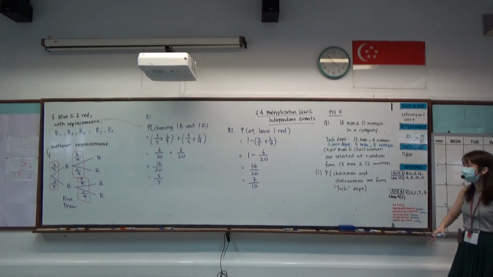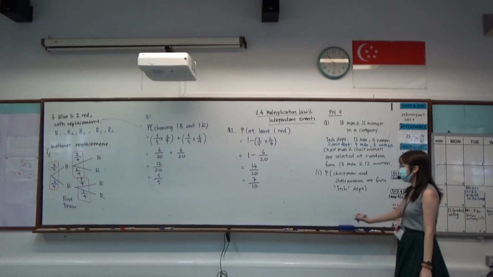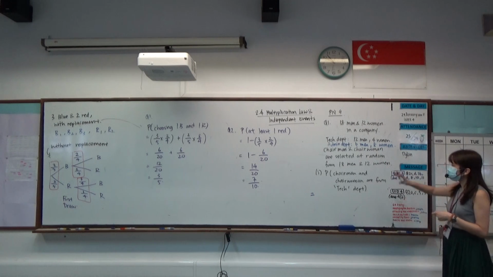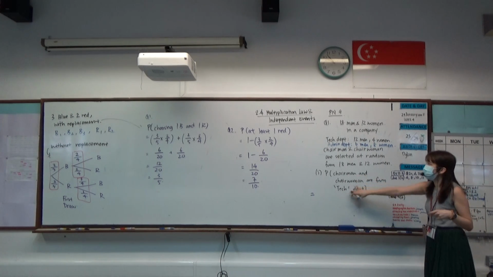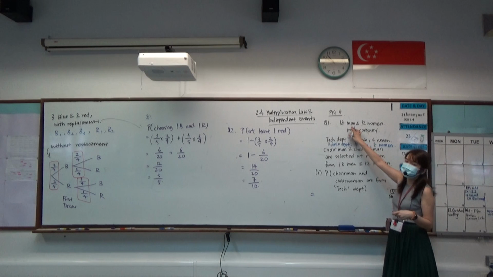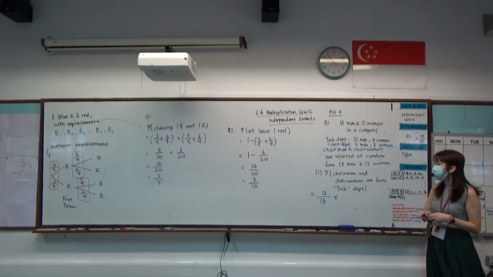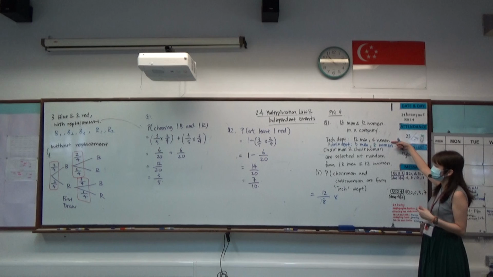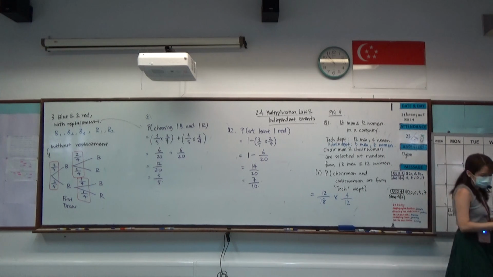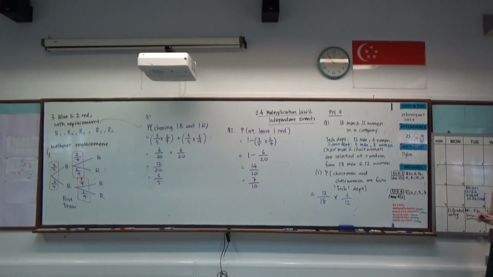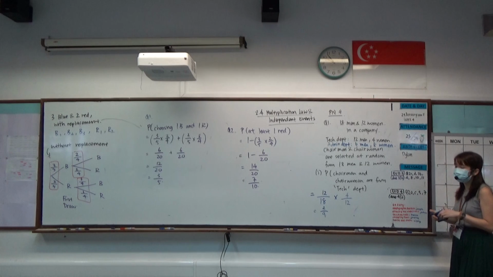So, part I, we want to find the probability that the chairman and chairwoman are from the tech department. So, how do we solve this question? Finding the probability of getting a chairman from the tech department, there are 12 men from the tech department out of a total of 18 men. So we take 12 men out of 18 and we multiply with the number of women from the tech department, 4, out of a total of 12 women. And that will give us 2 over 9.